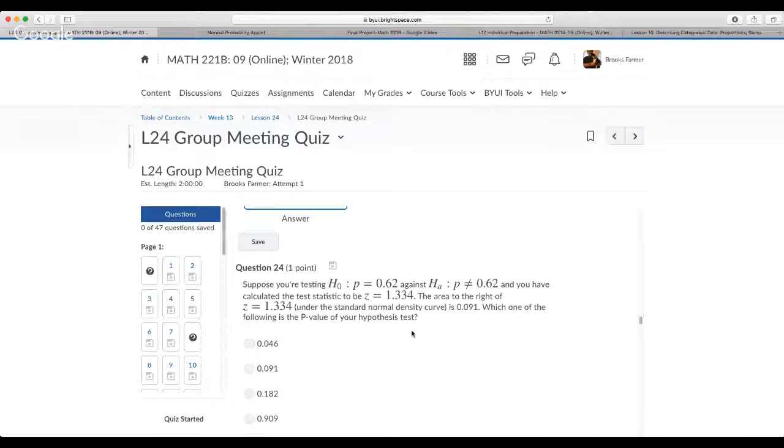You have calculated z, the area, to divide by z is the p-value. Wait a second, so the p is the original value, right? Like that's the mean that we already know, right? Yeah, the p is the mean, it's 0.62. All right, well, it's different numbers, but yeah, that's the mean. We're trying to see if it's not the mean, so I don't know if just looking at the area to the right is correct.